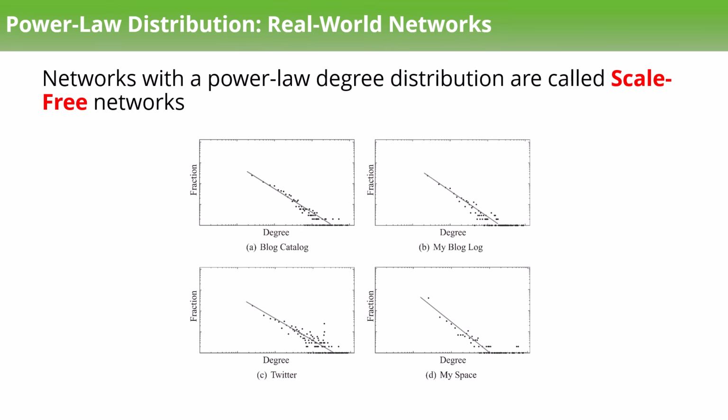The next one is power law distribution in real networks. These are scale-free networks, because there is no single typical degree scale. For example, some users have 10 friends, some have 100, some have 10,000. The pattern remains similar across scales. The examples include Facebook, Twitter, the World Wide Web and citation networks.